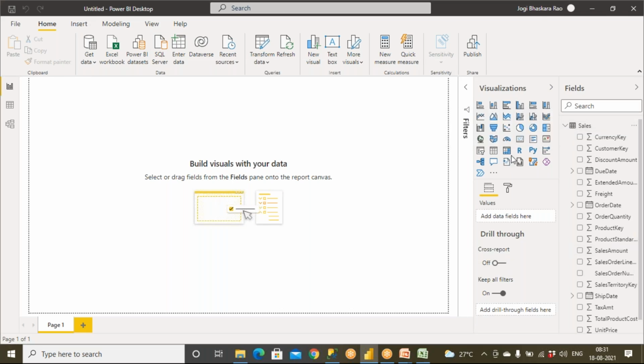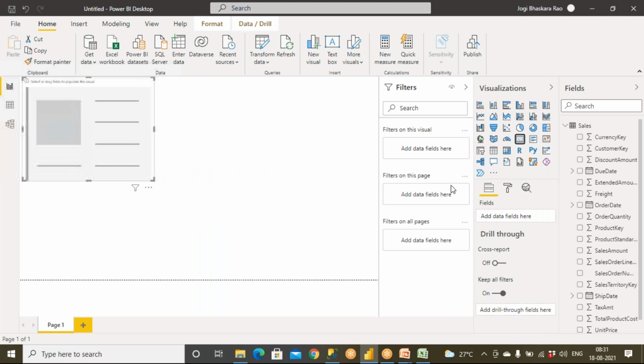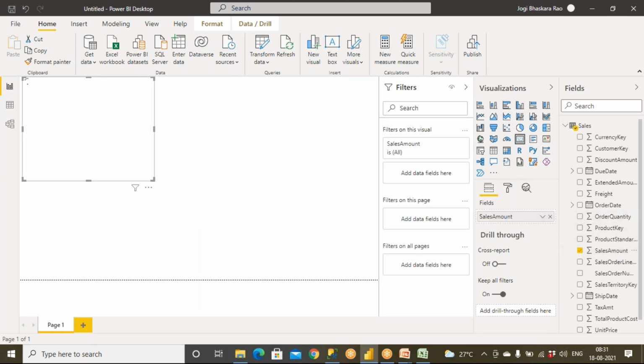Now somebody wanted to know what is the total sales amount. I double click on it. To get that, there is a sales amount, and I can drag and drop it here. Okay. Now it is 29.36 million sales. 1 million is equivalent to what? 10 lakhs. Clear? So it is there in the millions.